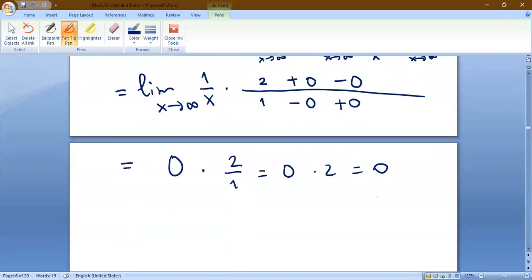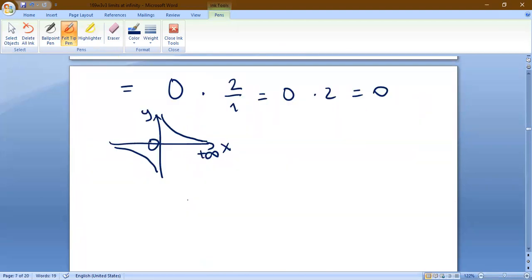Okay, and remember the 1 over x function again, it looks like this. This is the x-axis, y-axis, and x getting positively very large. So the function is getting smaller and smaller, 0. The function's output values are getting smaller and smaller, 0. So that's why we have 0 there. So that's the last example I want to solve. And the next thing I want to talk about will probably be continued.